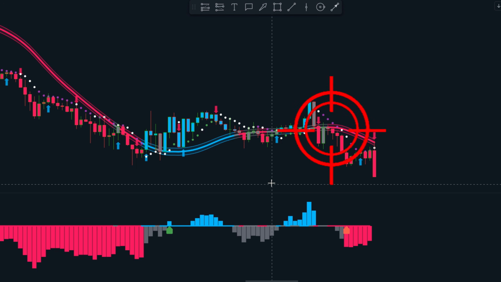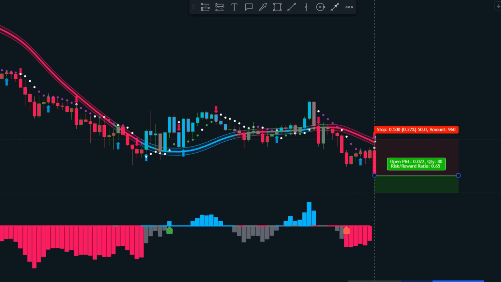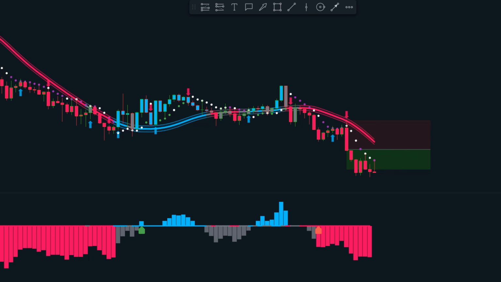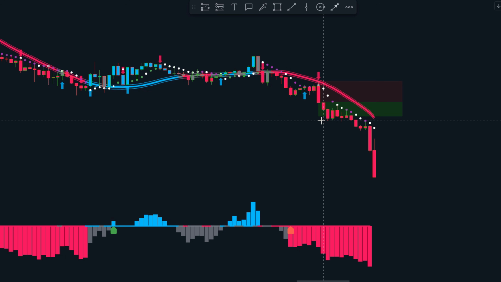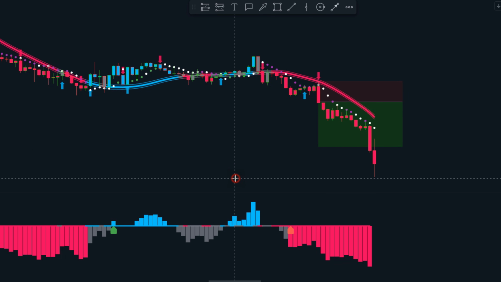Now, for sell signals, look for a red super trend and red arrow, along with a red MACD. This indicates a potential selling opportunity. While this setup can generate attractive profit to loss ratios, I can't guarantee a high winning percentage. Remember, testing and practice are crucial before using any strategy with real money.